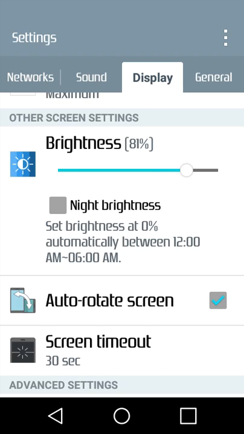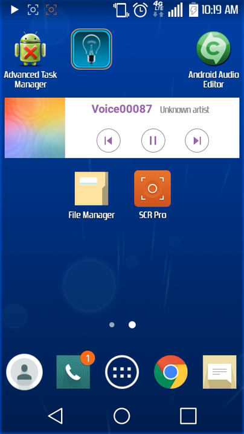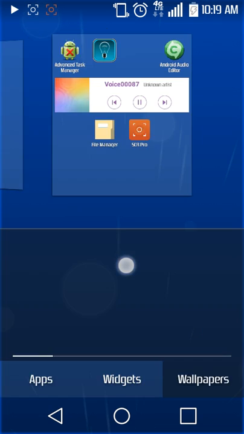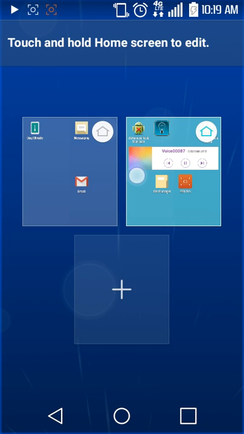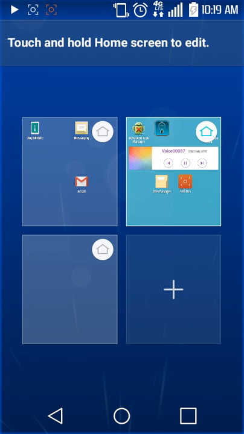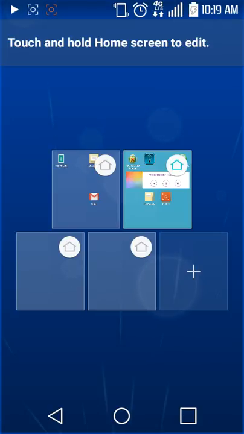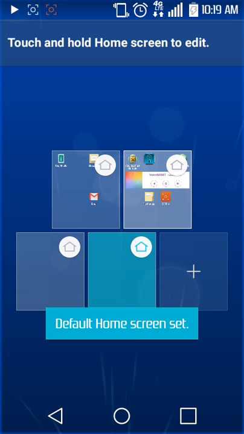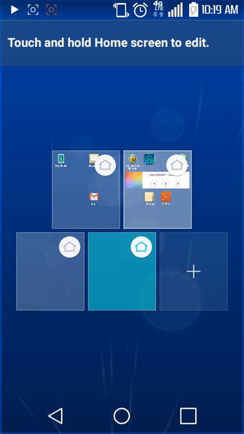Now we have the home screen. You can edit the pages that you have on your home screen like this. Just hold down your finger, and it brings you into a menu. Sometimes it just has these little X's in the corner. Just tap on that to get rid of an entire screen.